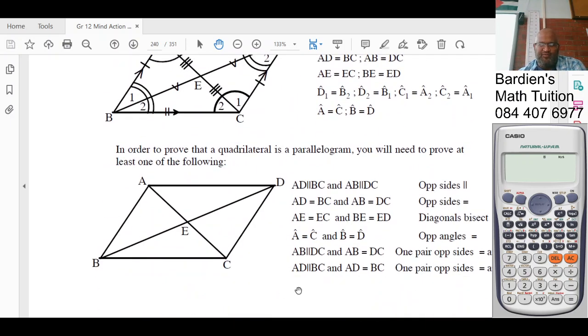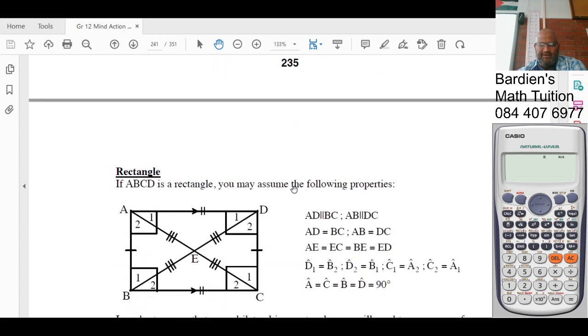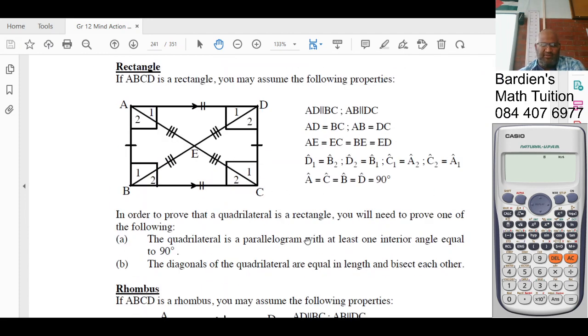In order to prove that something is a parallelogram, there are 5 ways. The 4 that I've mentioned can be used in the reverse. The reverse of a theorem is called a converse. Okay. And there's one more to prove that something is a parallelogram, which the learners always forget and very seldom use: if we can prove that one pair of opposite sides is parallel and that same pair is equal in length, then it's also a parallelogram. Okay. But as we go through this chapter, you'll see all of this come to light.